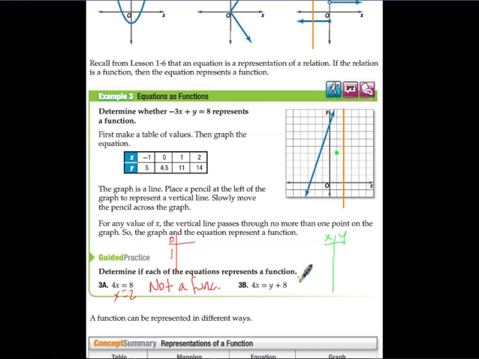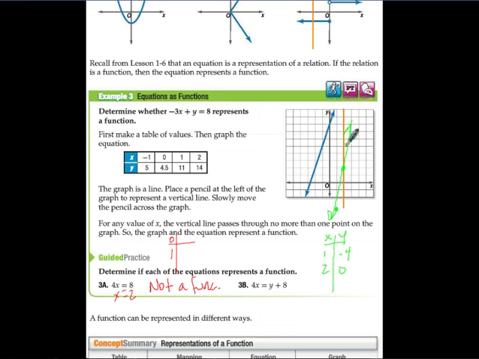X, Y. When x is 1, y is negative 4. Sorry about that, guys. When x is 2, y is 0. So, better now. All right. We have 2, 0. We have 1, negative 4, so that would be down here. And then this is a line that looks like this, and it's going forever.